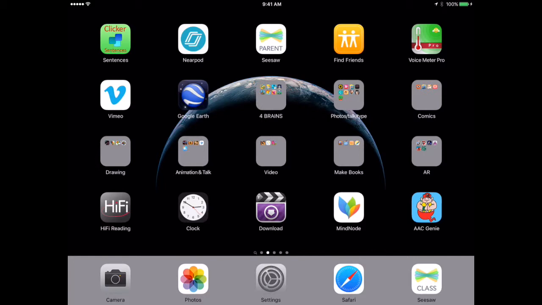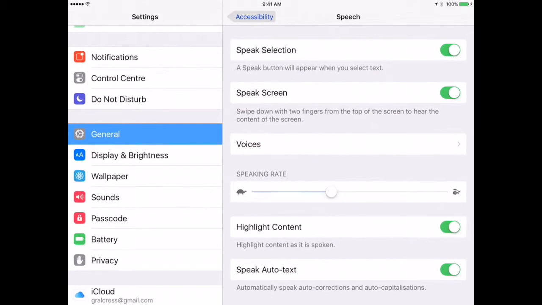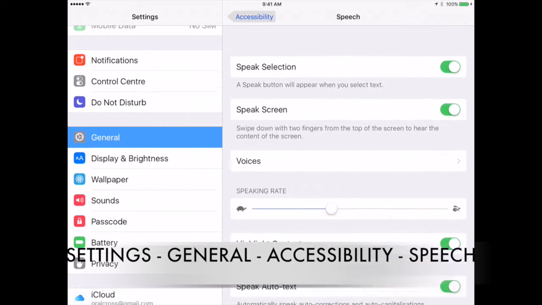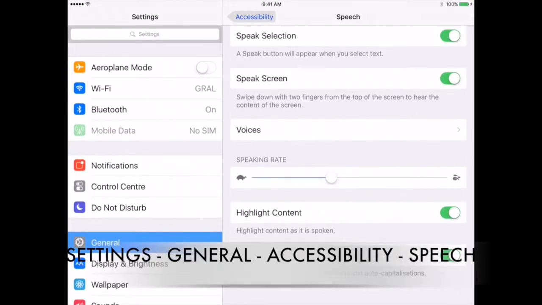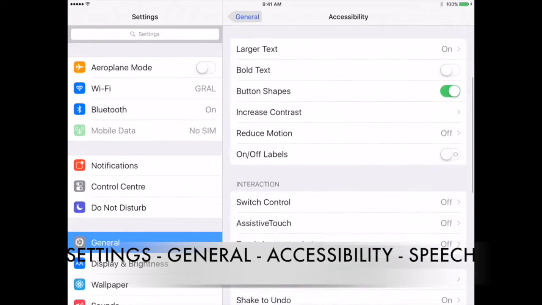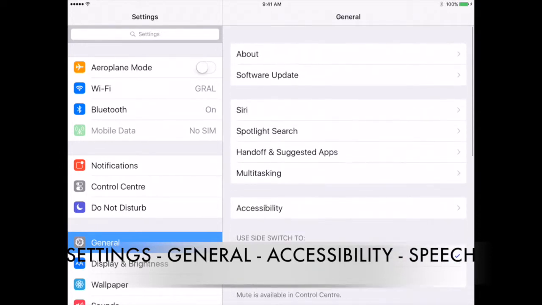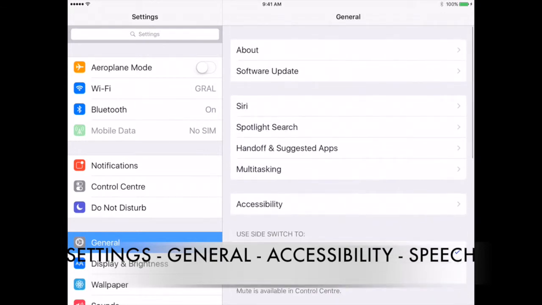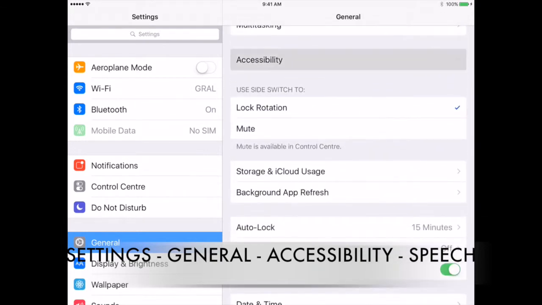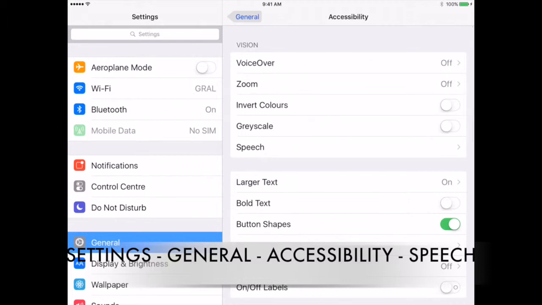How do we do this on the iPad? Let's have a little look. We need to go into settings first of all. So we switch to settings and up comes a screen that has the settings menu on the left hand side and then the breakdown of all the different types of options in the settings menu. We're looking for the option of accessibility, which as you can see is just there. Tap on that and that opens up another suite of options.